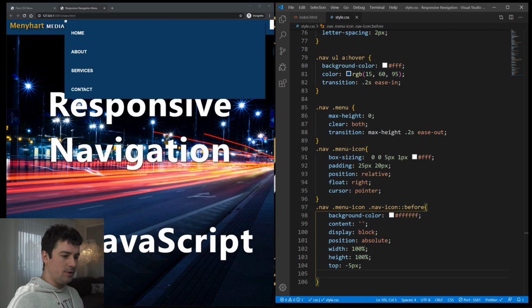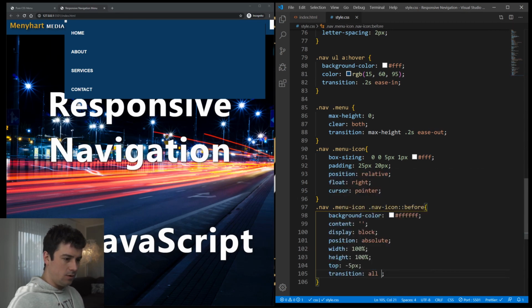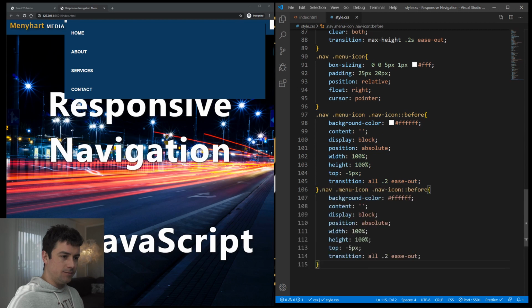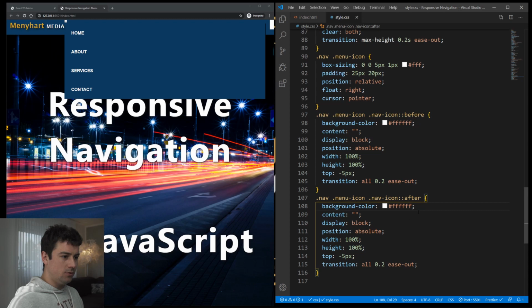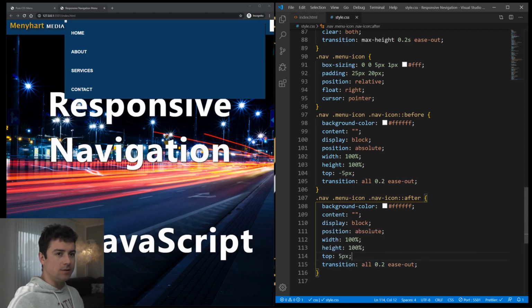And when this happens, I'm going to give this a transition of all 0.2 seconds ease out. Okay, the same thing right here, I'm gonna do for the after. So just change the before to after, display as block, position it absolute, but this time we want to have 5 pixels.